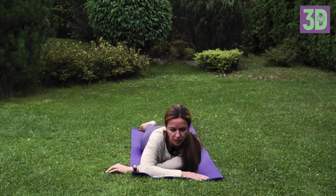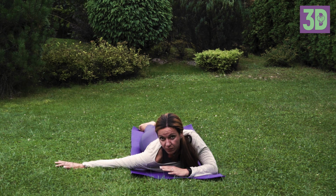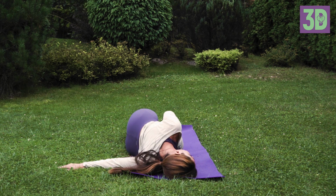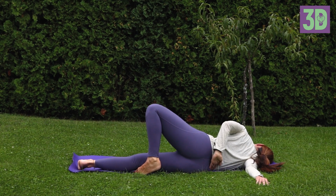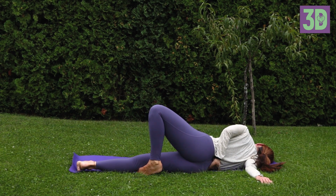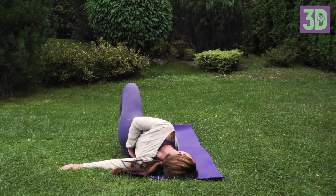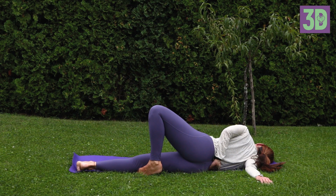Lift yourself up, release the hands, and this time place the right arm on the right side like a wing and rotate yourself to the right side of your body. Again, you can bend the right leg and place it behind the left and take your left hand and put your fingers beneath your waist. Breathe here and relax in this pose. It's very blissful and relaxing pose. So enjoy the feeling and let go.